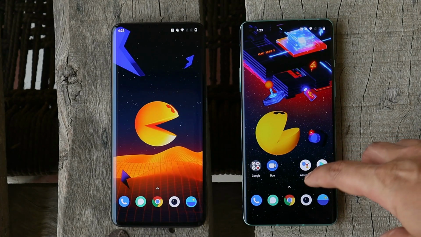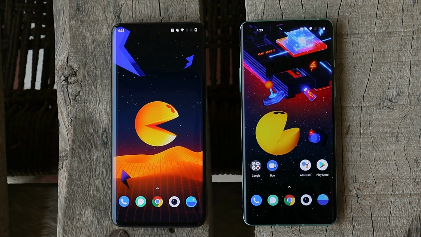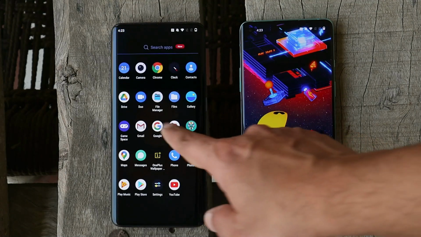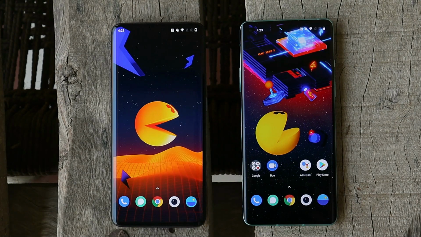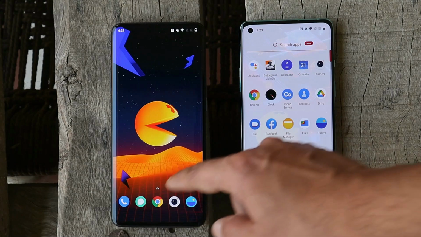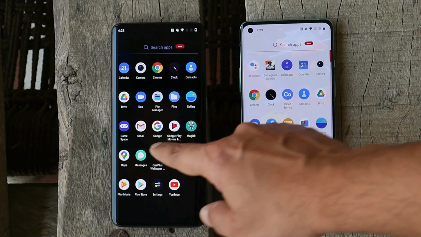The previous port which we saw, which was ported by Linux CT, in that we were not getting the boot animation from OnePlus Nord 2 PAC-MAN edition. But that's not the case with RedSkulMods port. You just need to download the files, make sure you have Magisk installed. Let me show you the files.